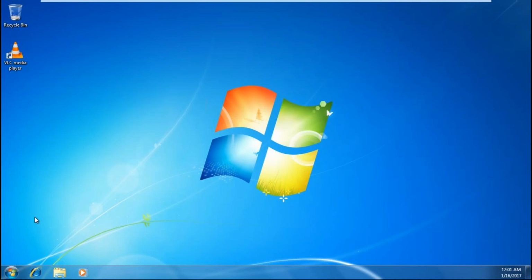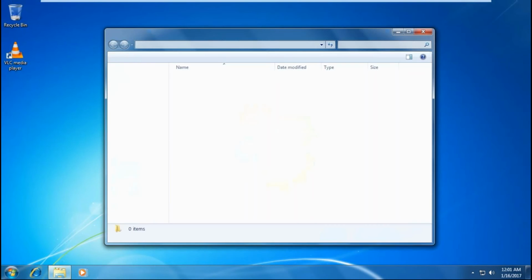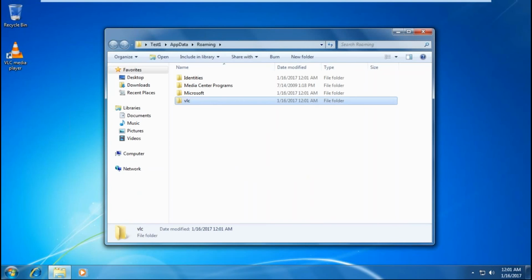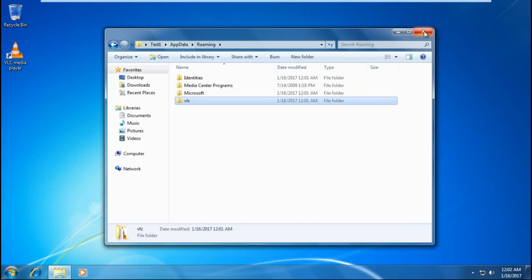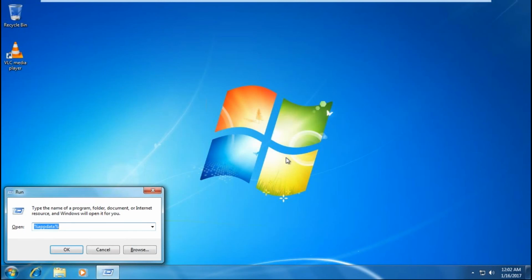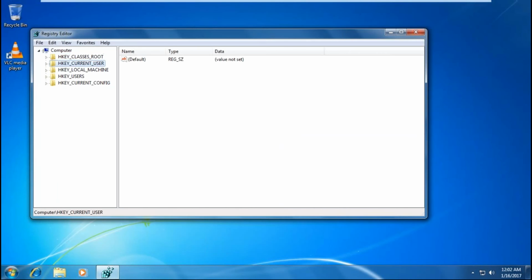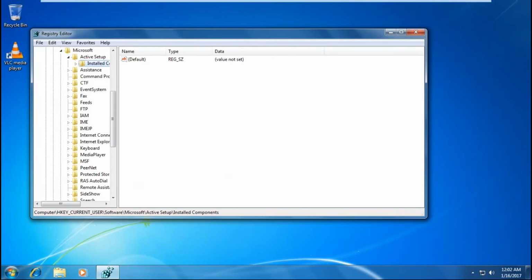Okay, done. Now what we should do is verify the app data folder. Yes, now you look, the VLC folder is created. It means that active setup is executed perfectly. You can verify whether the active setup is executed or not by looking at HKCU software, Microsoft, Active Setup, Installed Components.